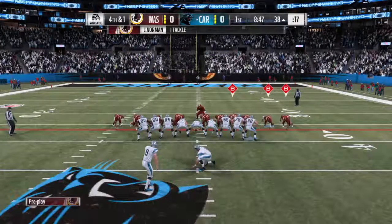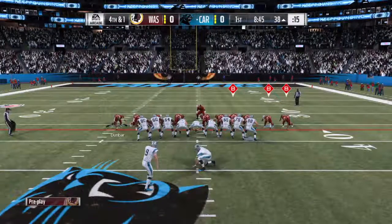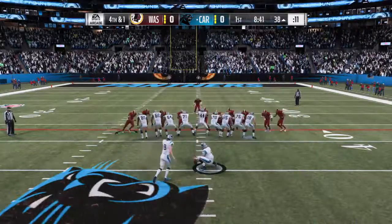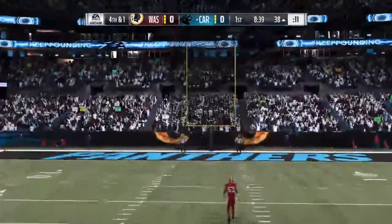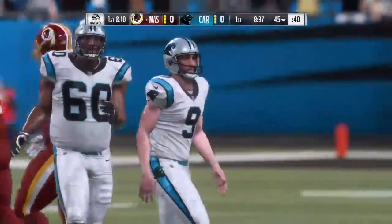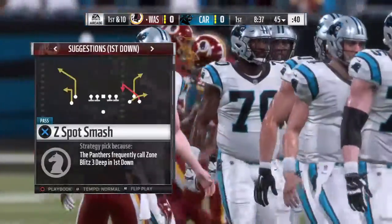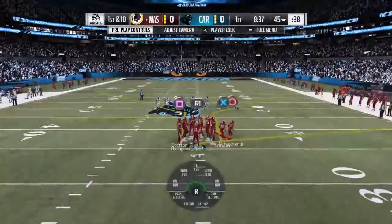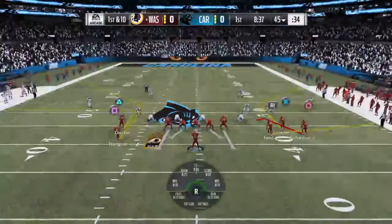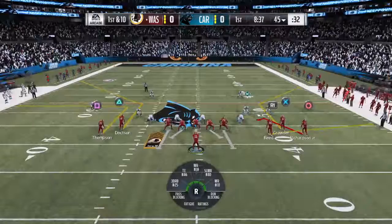4th down. How about this for an opening drive decision? You got 4th and short, just outside of field goal range in all likelihood. What do you do? I'm going for it. I've got to go get it right now. I want to establish a tone. It's early in the game. I want to let my offense know that I believe in them. And you know something else? I let my defense know I believe in them also by taking that gamble. If we don't get it, it's okay. You guys will cover for me. Smith and the Redskins will come up now 1st and 10.